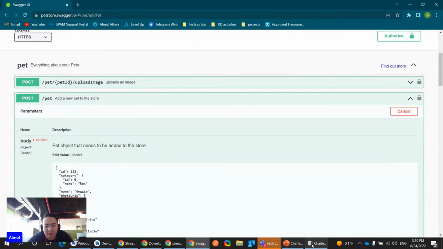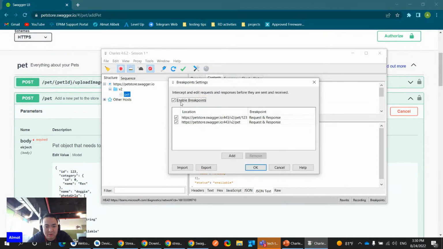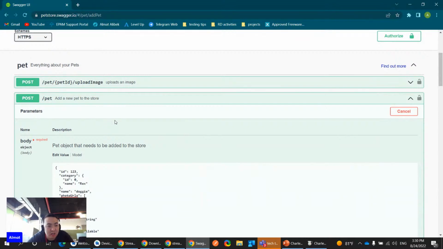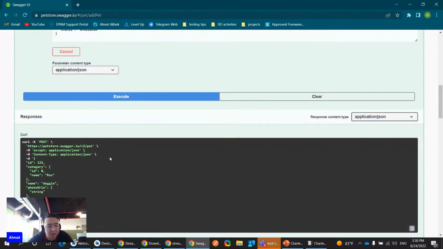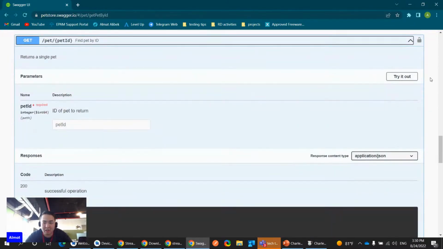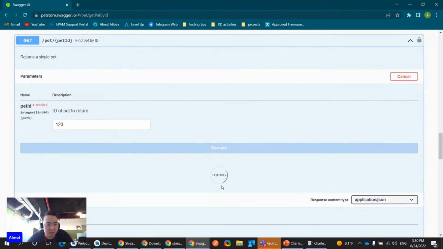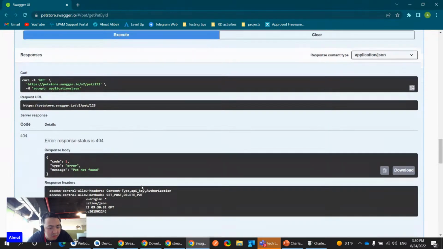First, I want to disable this breakpoint to show you the next thing. Let's click OK. Let's check that our client, our Swagger Pet Store, is able to find this just created pet. Here I need to click Find pet by ID, and I click Try it out. If I enter 1, 2, 3 and click Execute, it's going to show me that pet not found.